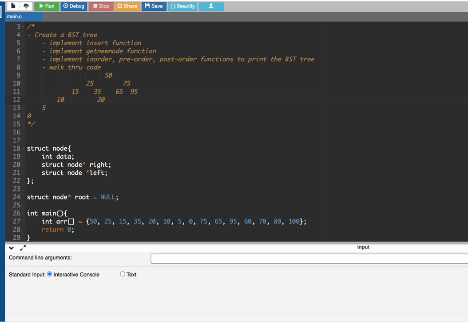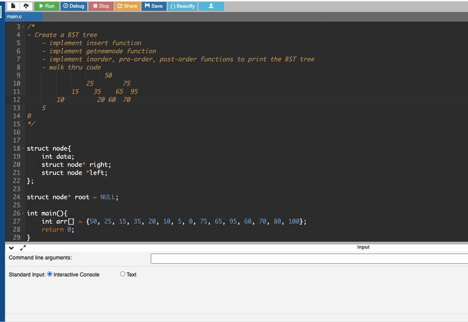Okay, and then we have 60. 60 should be coming here. And then we have value 70. 70 is lesser than 75, greater than 65, so it should be coming here.